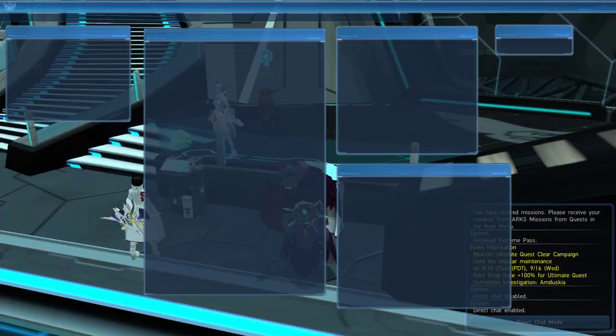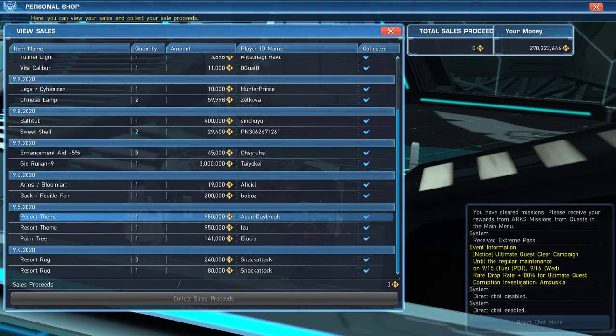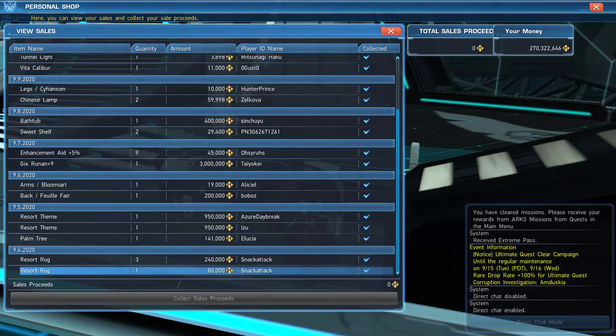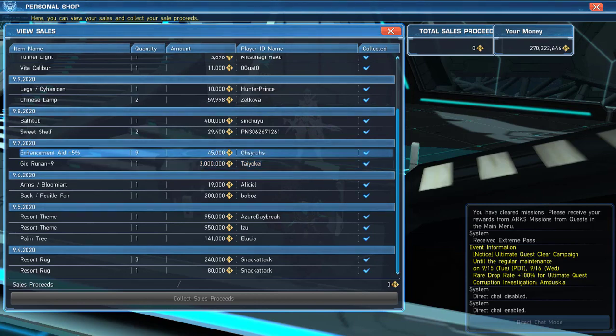If you go into my sales history, the resort stuff was last month and I sold a theme for 950k each. I had several, and I think I sold like 10 or 12 of them because I kept getting them. And of course, running Ultimate will get you weapons that you no longer need. Just check your stuff. You may be sitting on a gold mine and not even realize it, especially if you're playing the fun scratch.